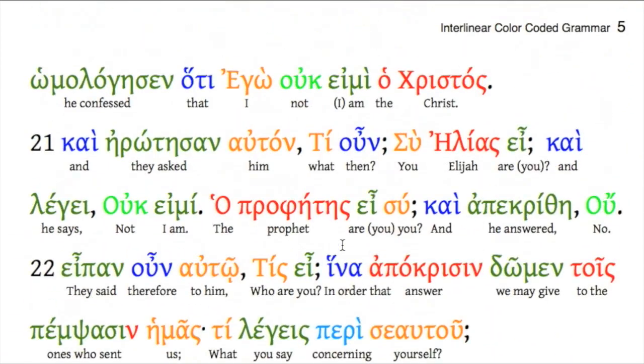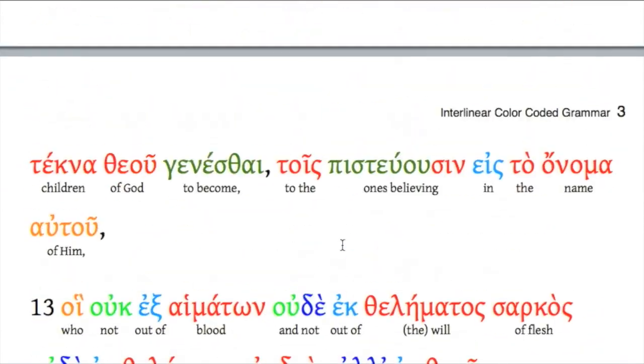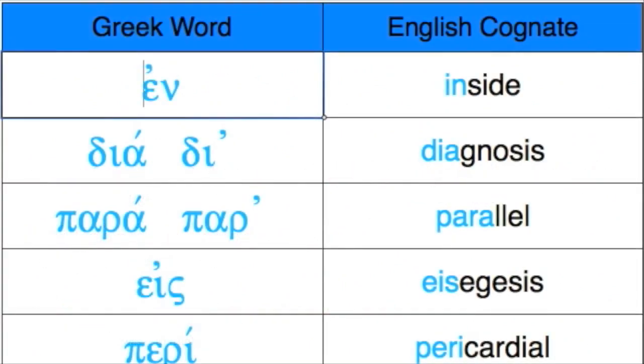They show up all over the place. These are the glue. So we're going to get into the meat of it this next lesson, but make sure that you have these down. They will really help you out. And while I'm bragging on Greek prepositions, let me also point out they will help you with your English.